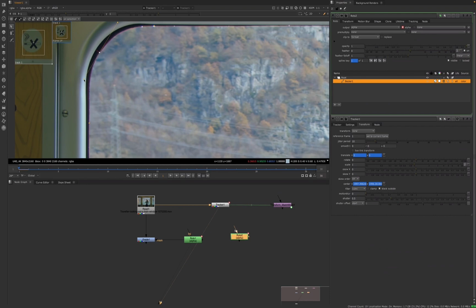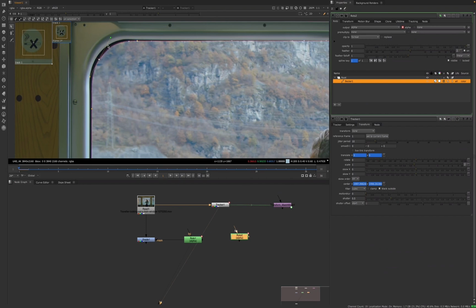If you hold down control while you're selecting, you could just select one point.